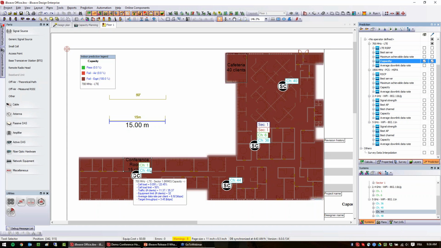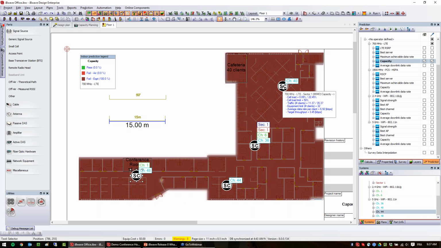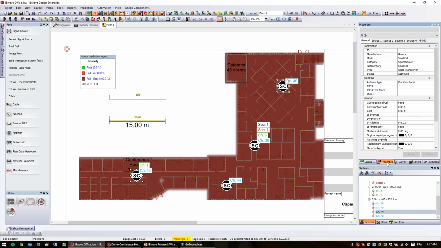This way I'm going to split my coverage between two small cells, and it's going to allow me to support enough users per sector.